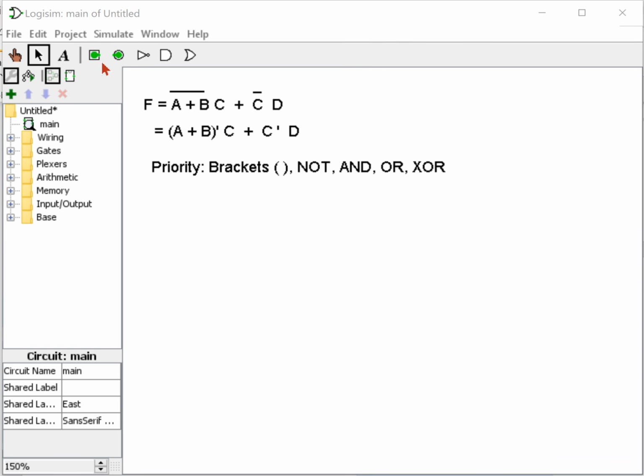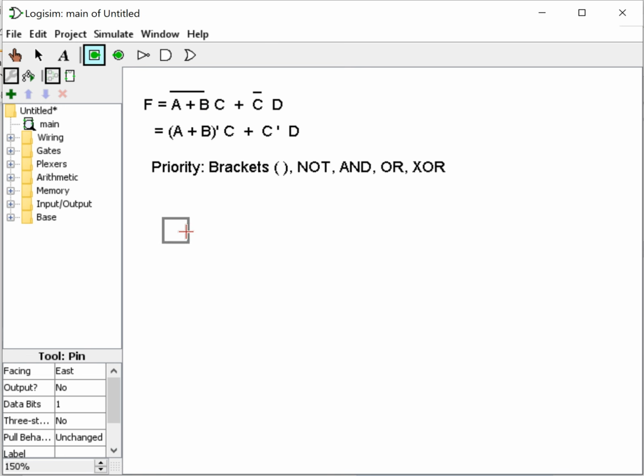So let's start by first placing the inputs that we need. We have A, B, C, and D. That means we have 4 inputs. I'm going to place 4 different pins. Remember, the square pin in Logisim is the input.